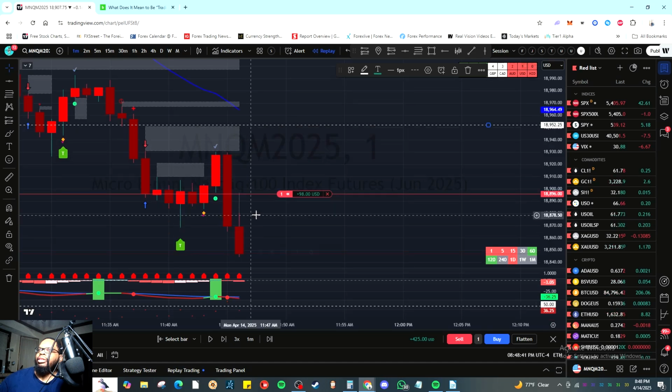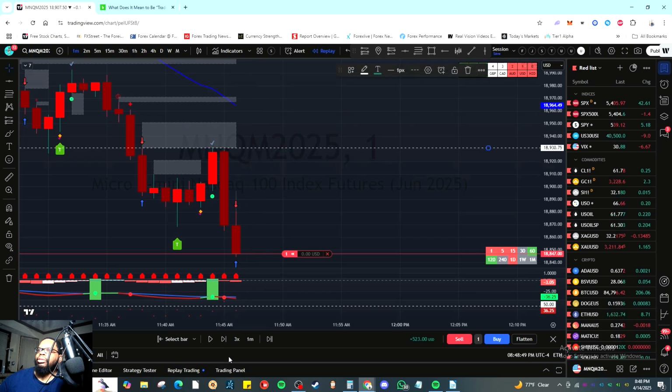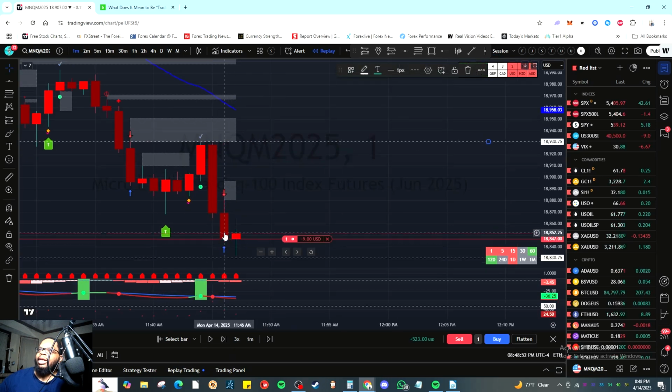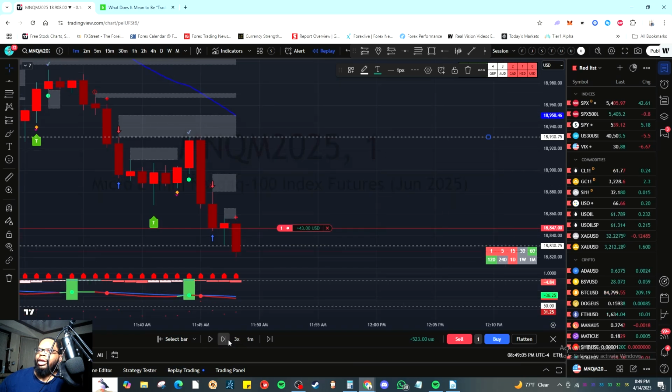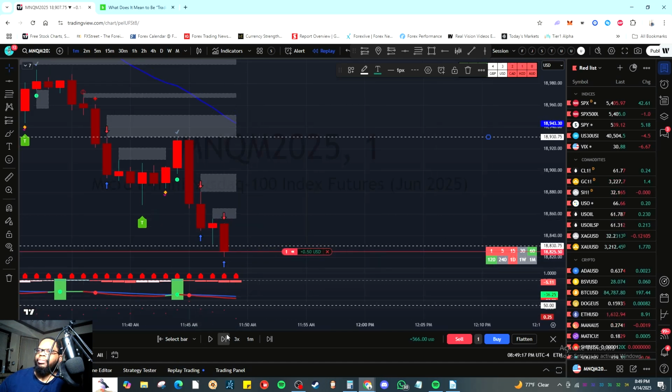Let's see. I think this ends up being a position, so I'm gonna go ahead and flatten and then sell another one. And my stop is gonna be at this high here. Now, I know I'm saying I think this is a position, but since I'm using this TradingView platform, sometimes it won't give me the signal that I would get once this candle closes until the next one opens. So it's not 100% accurate. Oh, so I need to close this. But when I am trading live, once this candle closes, I get the signal. Then I'm short on this candle, and I would have had a little drawdown.